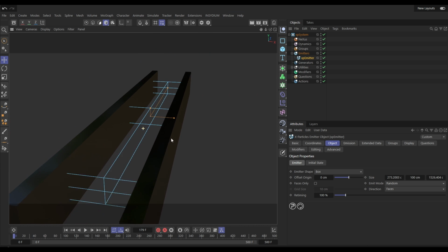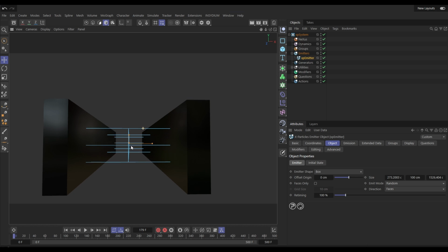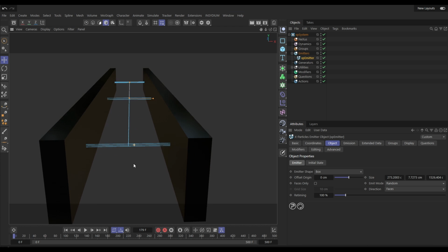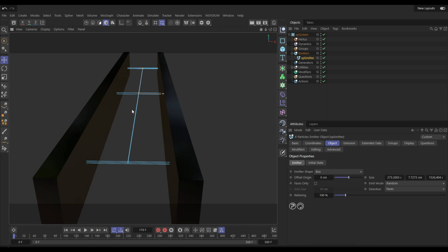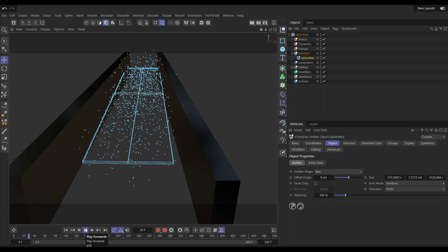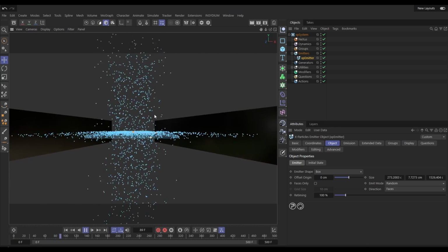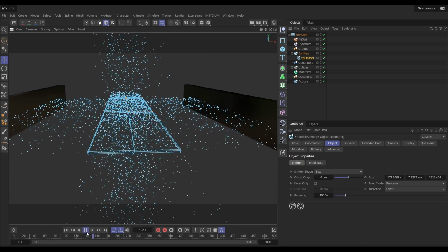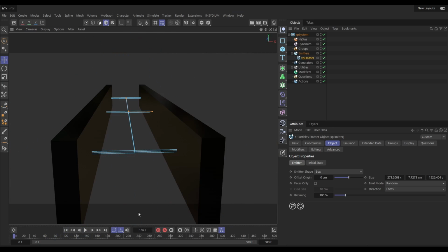That's good. Now we can look at how tall this emitter is. Now it doesn't need to be very tall. We want a thin mesh. So we'll bring it down something like that. So we'll leave it at that for now, but we may make some adjustments. So now what we want to do is, if we hit play, we've just got particles firing off from the faces of that box. That's obviously not what we want. We want to shoot particles out on one frame, and we want them to be static.